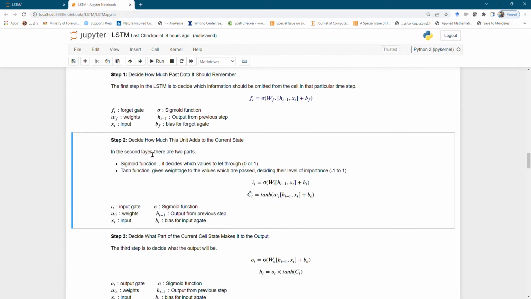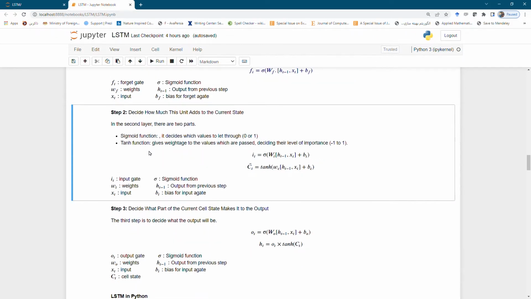And let's go to step 2. Step 2 is to decide how much this unit adds to the current state. In the second layer, there are two parts. One is the sigmoid function and the other is the tanh function.